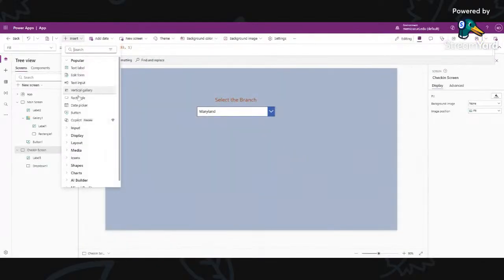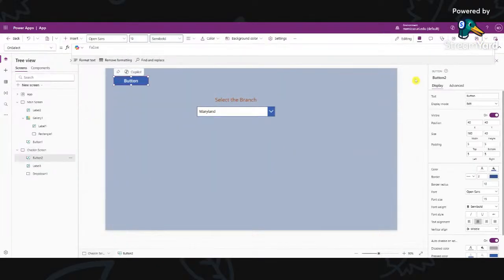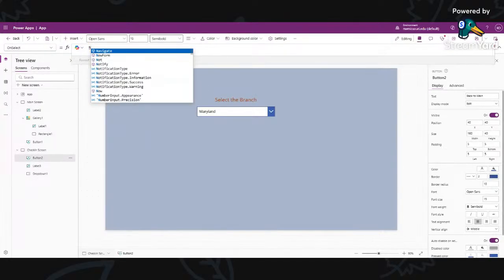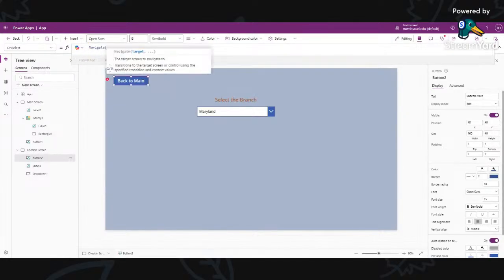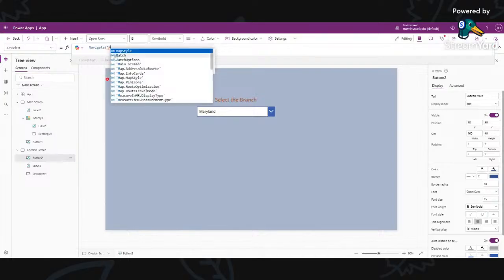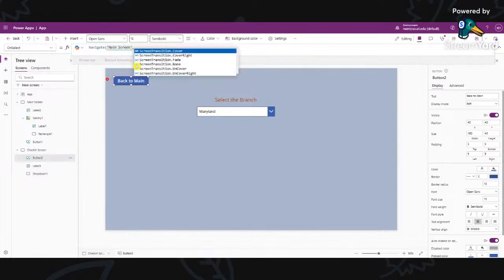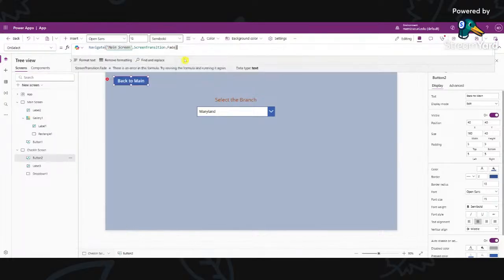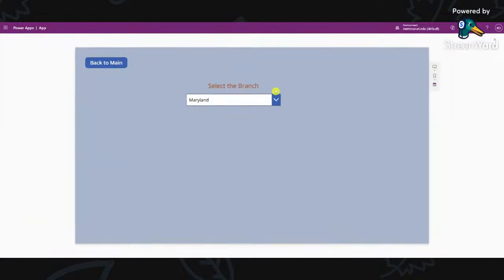So let's just add that. Back to main. Do another navigate to the main screen with a fade transition.